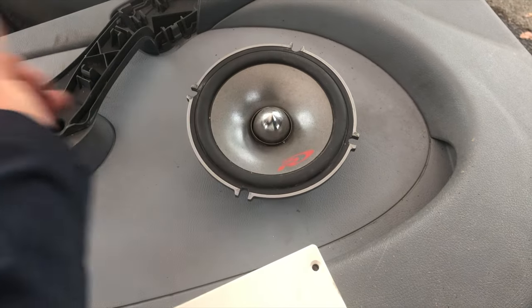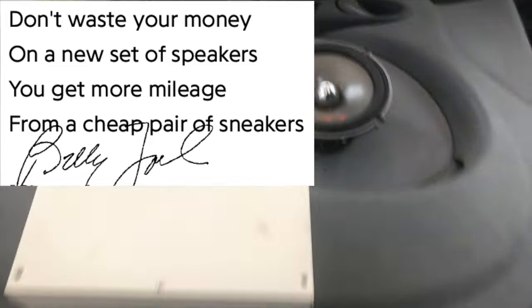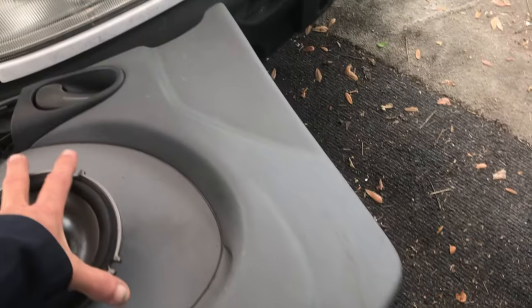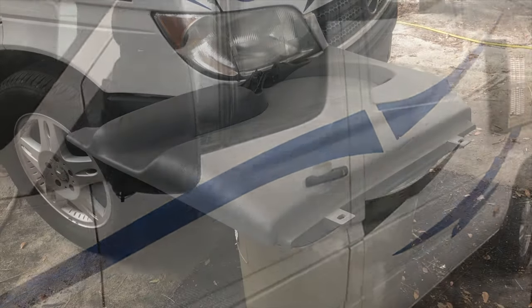Should I get a new pair of speakers? I'm gonna take the advice of Billy Joel on that one. So we'll set this back somewhere safe. Oh, maybe I should wash that van. Oh, that's better. Okay, now, what was I doing?